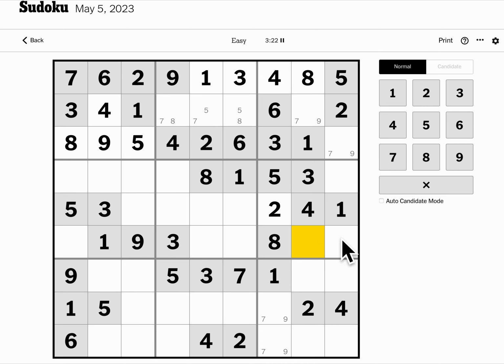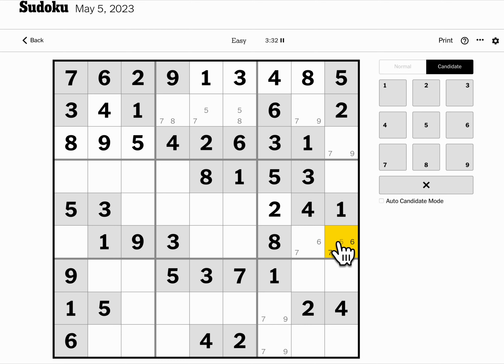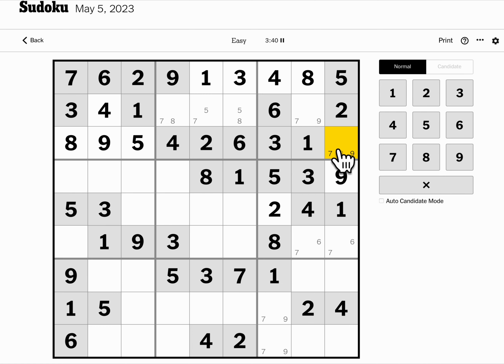Okay, now these 3 are 6, 7, and 9, but this can't be 9, so this is 6 or 7. Same with this. Since these are a 6, 7 pair, that tells us this must be 9, and that sorts out box 3.